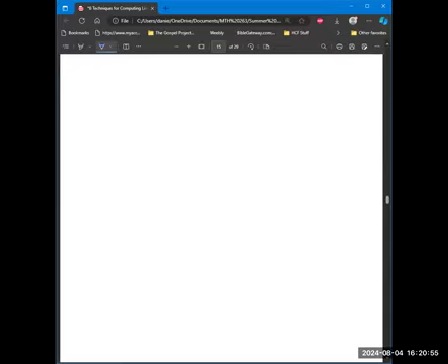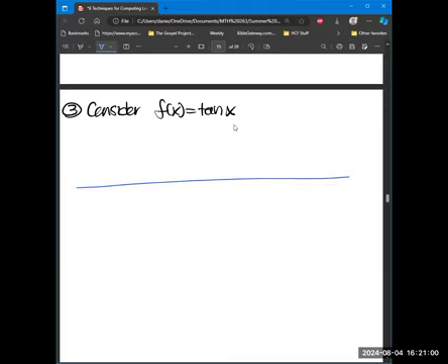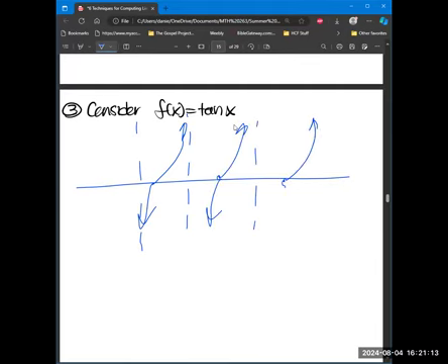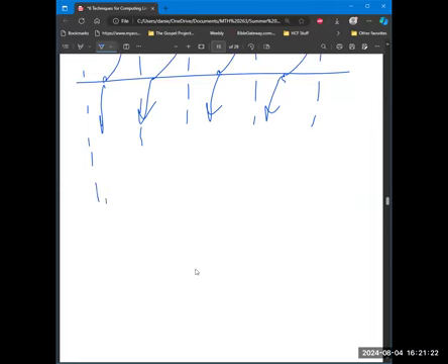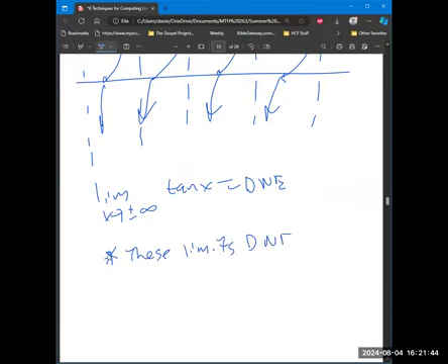For tangent, let's look at that, and we're going to see the same thing, that we can't tell you what happens at positive or negative infinity. This is the pattern of oscillation that keeps happening. And so the limit as x approaches plus or minus infinity of tan x also does not exist, because we're not going to a finite number L. We're oscillating. So these limits do not exist due to the oscillatory behavior of trig functions.